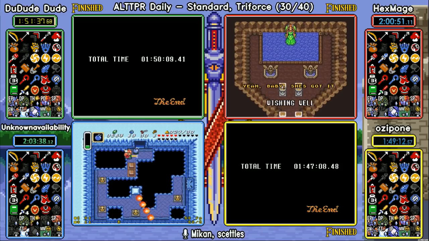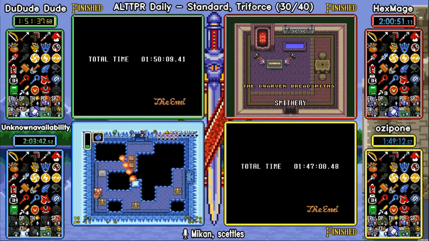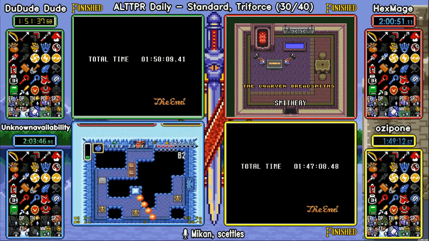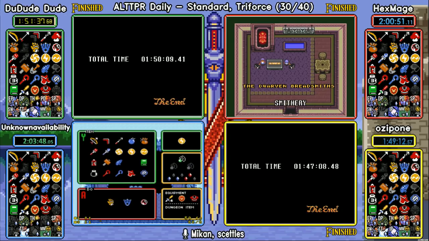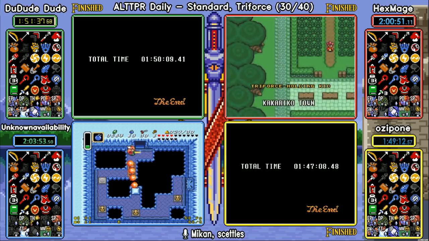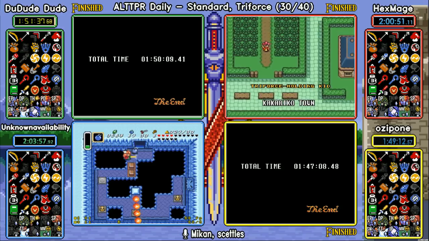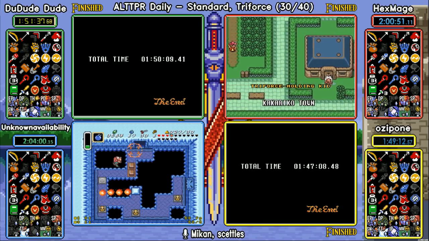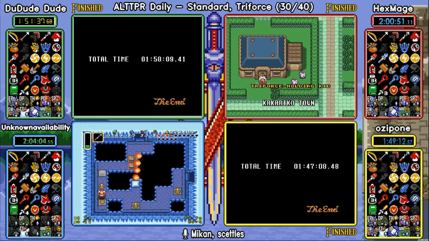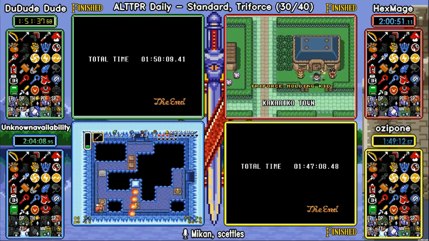Unknown is having a little trouble with this bomb jump. I can vouch that using this sprite to do the bomb jump is a little more difficult. The sprite is noticeably larger than others, and unfortunately he fell after making the jump, so he's got to make it again. People's champion having a little trouble here. There we go. He got it there. Gotta wait for the little spinny ride.